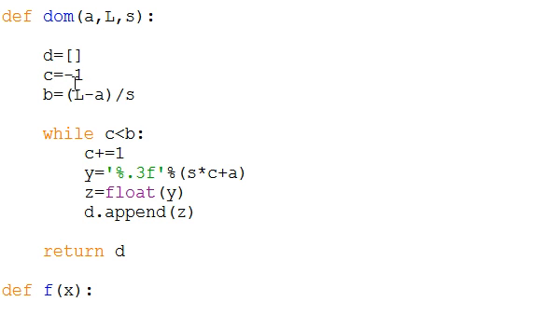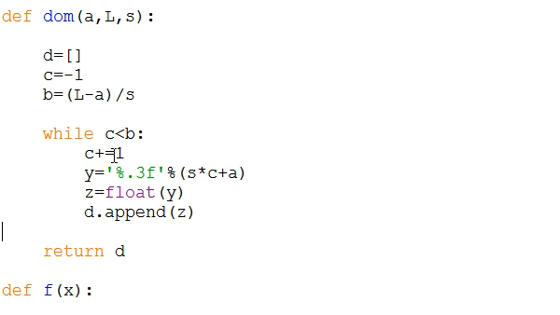I'm starting with c equal to -1, and that's for a good reason. Taking the difference of L, if for example we went from 0 to 10, this would be 10 minus 0, which is 10, and then if 0.5 goes into 10, well, 20 times, that's going to end up being b, and so there should be that many elements from 0 to 10.